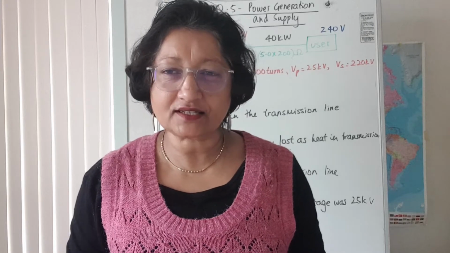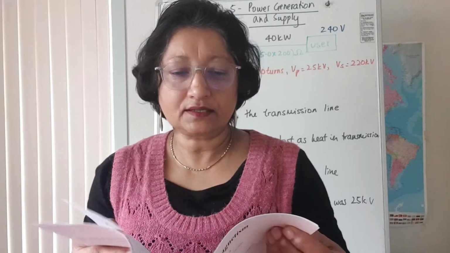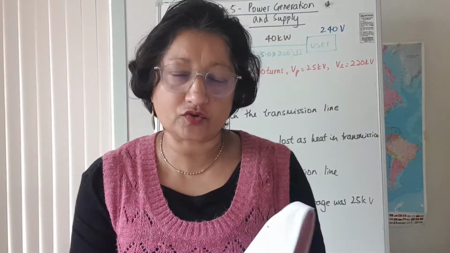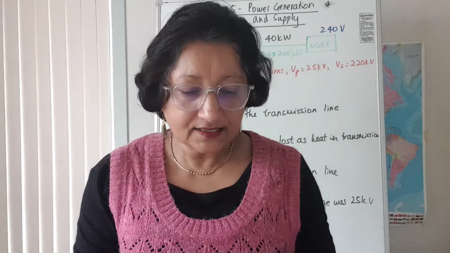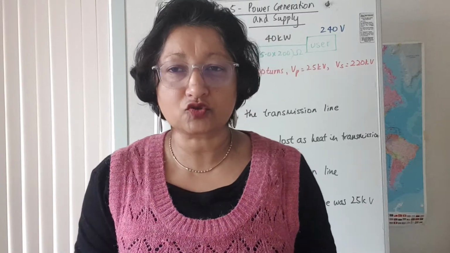Today's lesson is just me solving one of the problems, and this is related to electricity transmission. Now there are two similar questions in your booklet. So there is a worksheet which says New Zealand Electric Supply. I've worked through this, I've taken a photo and put that on the Google Classroom as well as on the Google Slides. There's also a similar question, which is question number 5 under mutual inductance, and I thought I'll work through that. Okay, so they both are similar. You've already got the worked out one, but I'll just talk you through it because there are certain things that you need to know, and that's important.